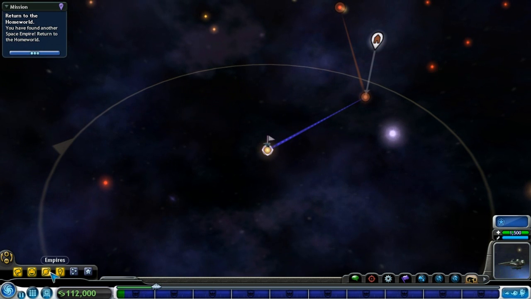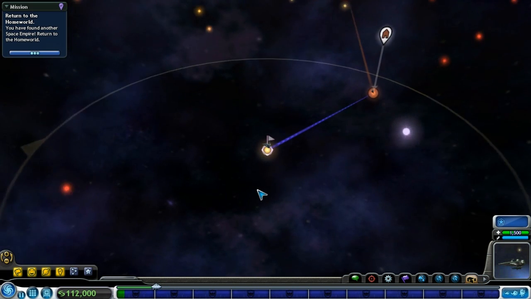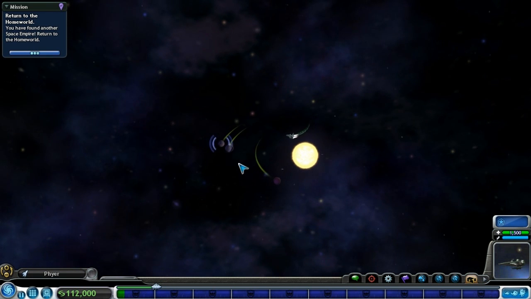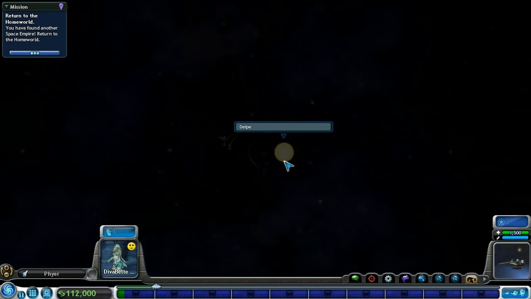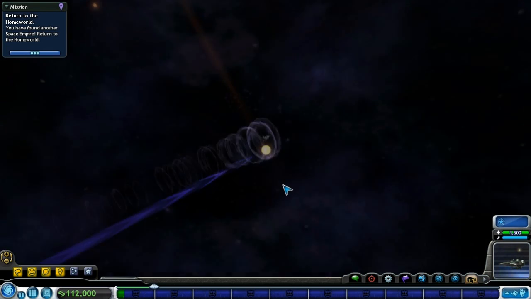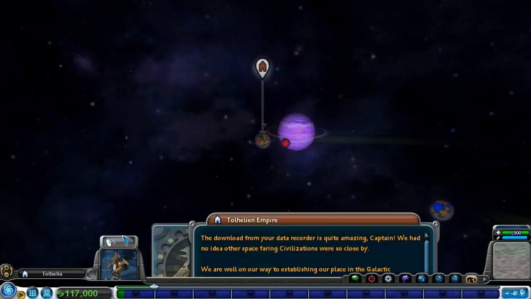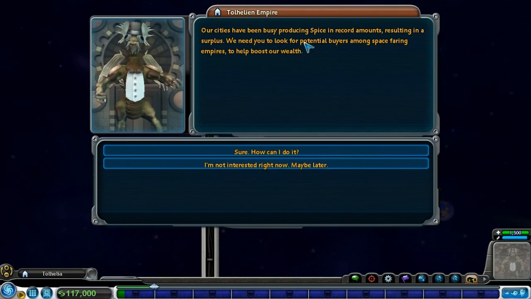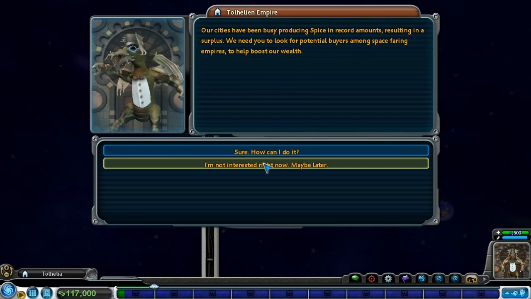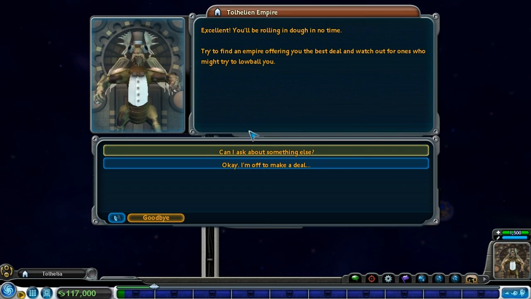I can apparently look at empires. Oh, these are filters for what shows up on the map, I guess. Don't really see a difference. Yeah, I'll worry about making friends with the neighbors next door later. For the time being, though, let us see what other missions we can get into. Sure. Visit colonies and spice will automatically be loaded. Cool.